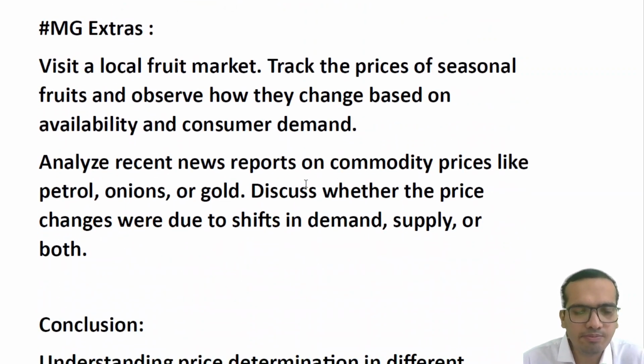Now comes MG extras. Like every other video, we will have some examples or activities which will help you understand the concepts taught in this video better. The first is to visit a local fruit market, track the prices of seasonal fruits and observe how they change based on availability and consumer demand. And we have one more activity for you: analyze recent news reports on commodity prices like petroleum, onion or gold. Discuss whether the price changes were due to a shift in demand, supply or both.